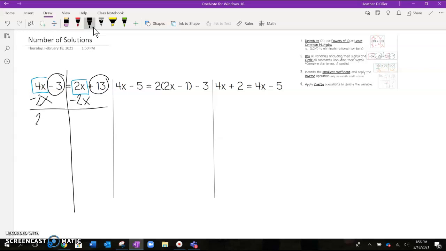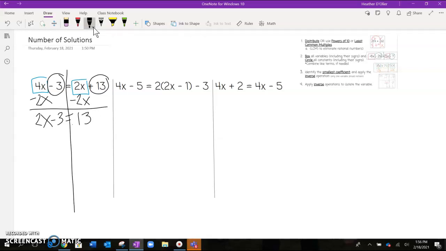And that gives me 2x minus 3 equals 2x plus 13. Okay. Oh, no, it does not. I'm a goober. 2x minus 2x is 0. Oops. That's just 13. Sorry, I apparently spaced out for a second.